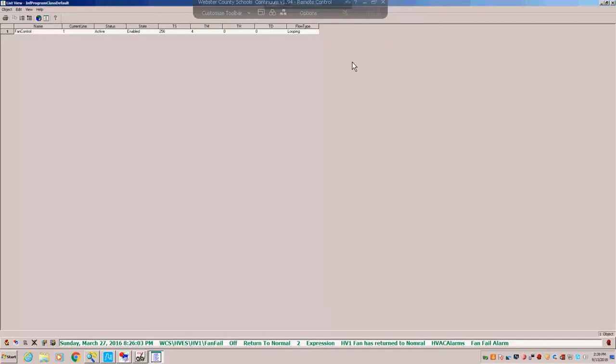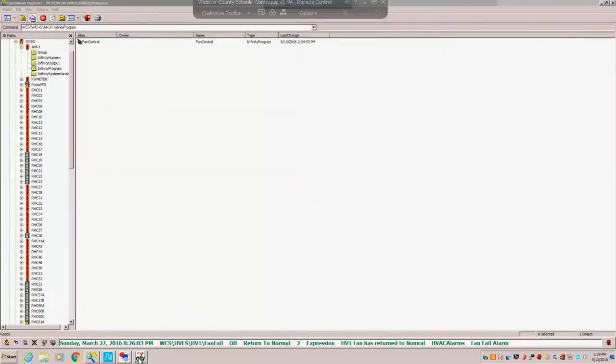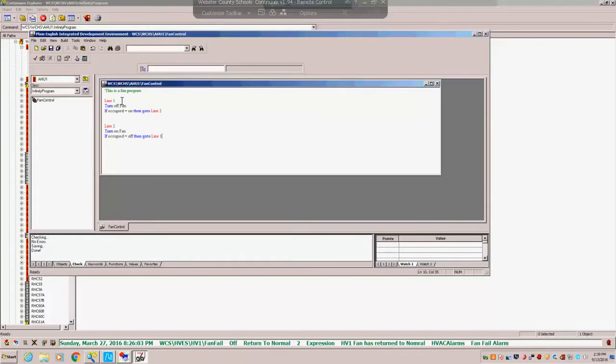Unless you're very familiar with this programming, line 1 is not going to mean a thing to you. So I would encourage you on these programs to name them what the purpose of this current code is supposed to be doing. I'm going to call this fan off, because at this point the fan should be off.